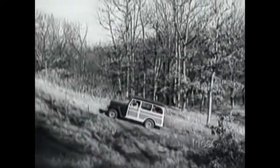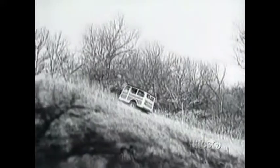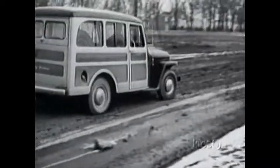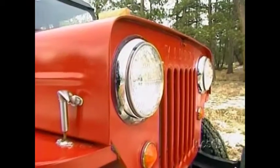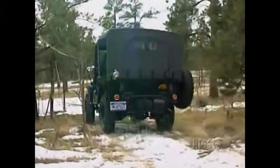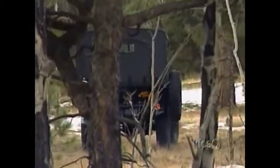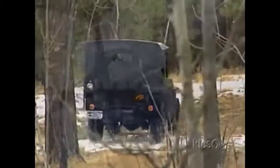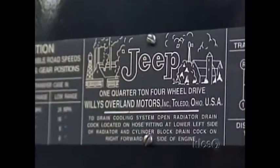However, the average buyer wanted more amenities. A few decades ahead of its time, the Jeep was still evolving into the ultimate recreational vehicle. For the time being, it was consigned to be a workhorse and delivery wagon. Instead of just using the Jeep name, Willys stamped its logo on these vehicles as part of its fight with Bantam, who was in litigation over the origin of the Jeep trade name before the Federal Trade Commission. Willys finally won the right to use the Jeep name on its products and created a brand that had lasting value.